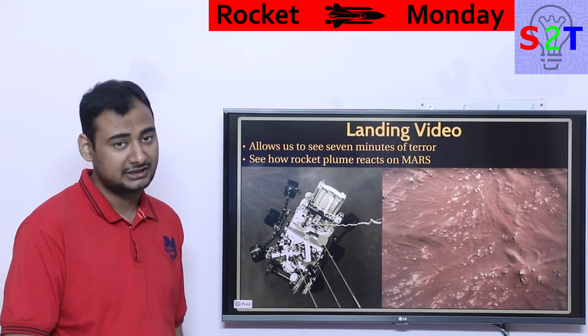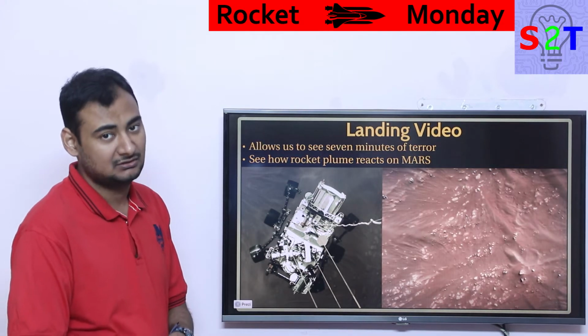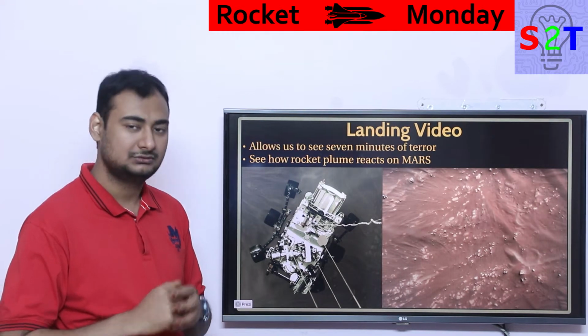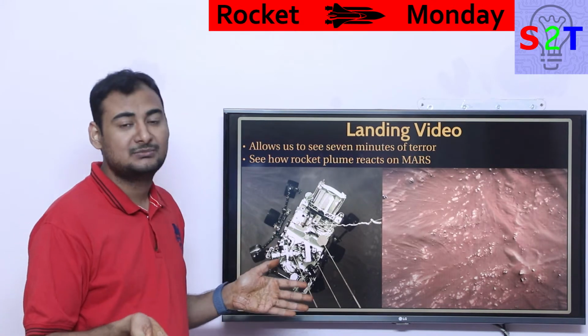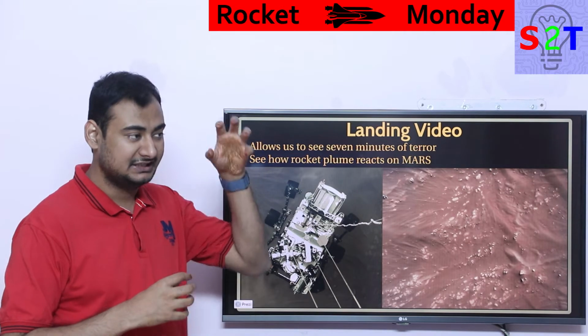And given the fact rocket engines have the tendency to go boom, especially if they are using hypergolic fluids, and they also have a tendency to corrode through the tank. So you can understand, you want something that has the power of a rocket, but you want that to be as far away as possible. So the best compromise was the sky crane. Basically, slow down as far as you can utilizing the parachute, then use the sky crane.